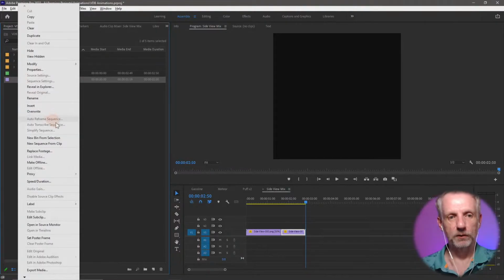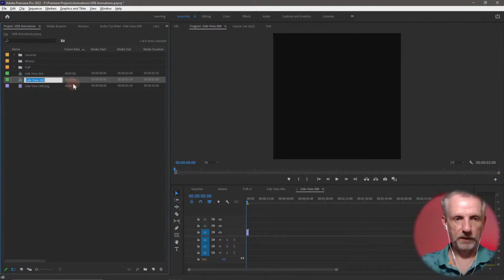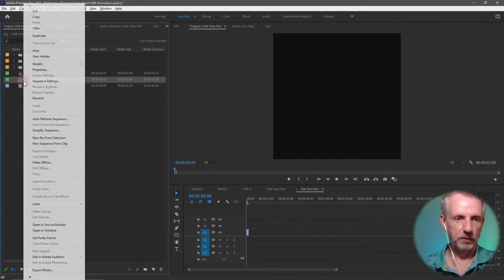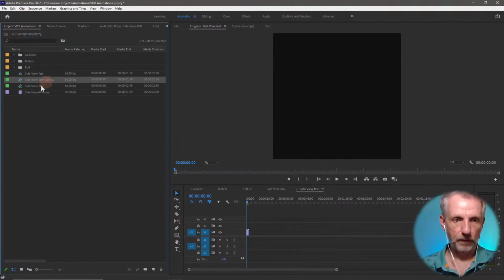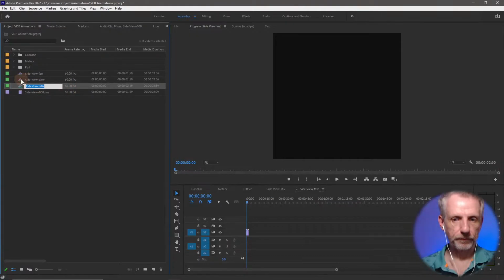I say like so, and this one I'll say side view 100%, or side view fast and slow. I'll call it this, and then we'll duplicate that and call this one side view slow.